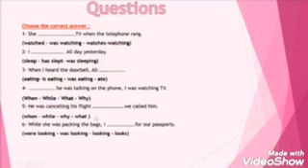Excellent. Number 6: while she was packing the bags, I space for our passports. And here I have: I were looking, I was looking, I looking, or I looks. So while, past continuous, I need what here? Can I say I were looking? No. Excellent. The answer is I was looking. Great. Are you ready for more questions?